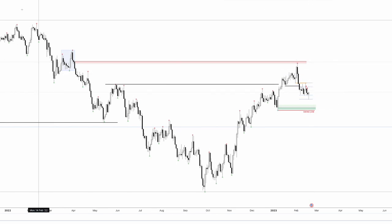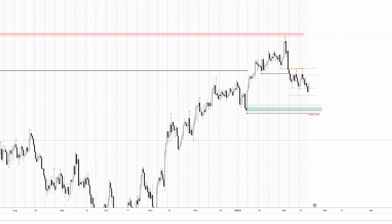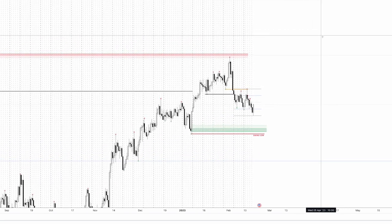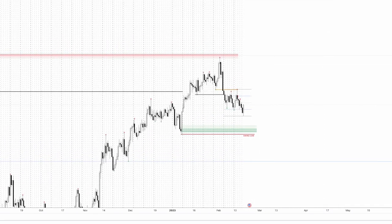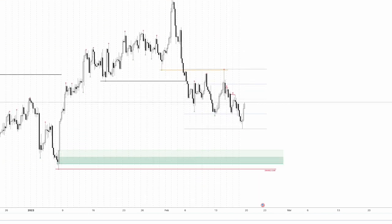So again, a lot of information already on the daily, just using the concepts and the understanding. 12 hour chart, this is where we're diving into more intraday sort of charts. And as we can see, price continued off last week, that whole buy to sell mitigation and continuation, and we took out this low. Now, after price has taken out the low, so previously we would have had, in fact, let's go to the 4 hours, a bit clearer.